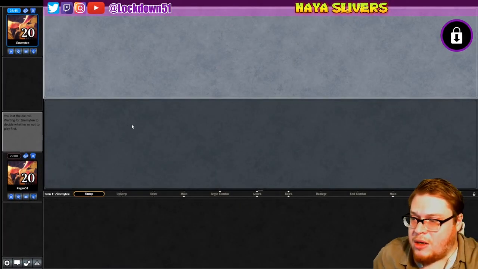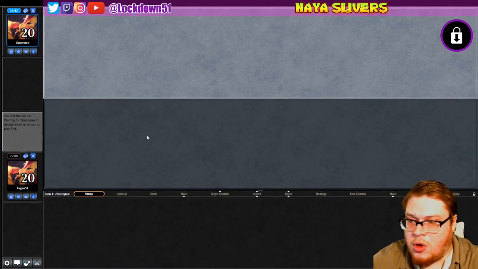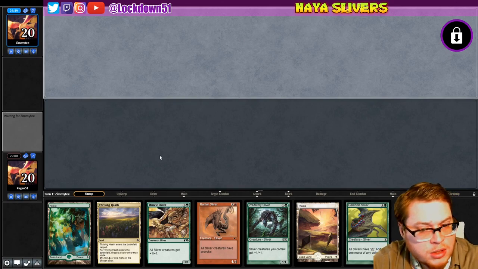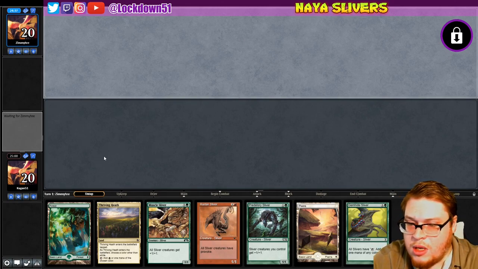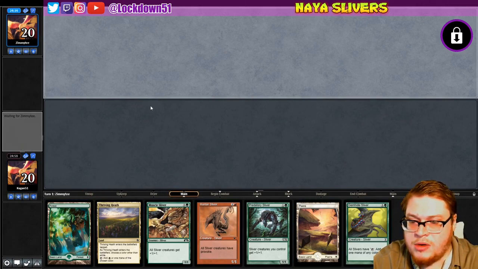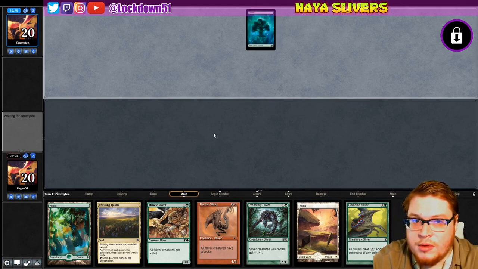All right, we're back in game 2. We once again lost the die roll against Zimmy T, and our hand looks pretty dang good, so we will keep. Two lords, a Gem Hide, and a Hunter. Mana's right already. Let's do it. Don't be blue, Zimmy. Alright, green.